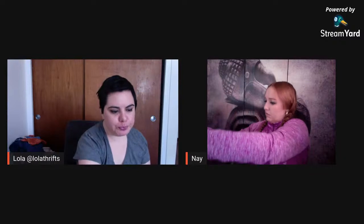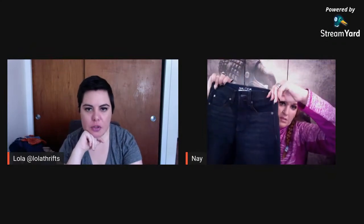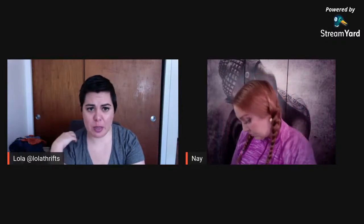They look long for an 8 though, but they're kids' jeans. So I don't know what I'm going to do with those. I have three boys, so I think a boy could wear these. You can always get them hemmed. So that's kind of an oddball one, but it's definitely not like a woman's 8. But if there's some kid who's a beanpole and is having a hard time finding extra long jeans, that could be just the right size.